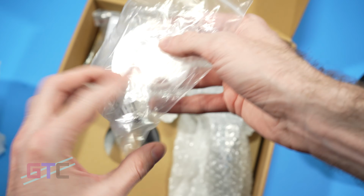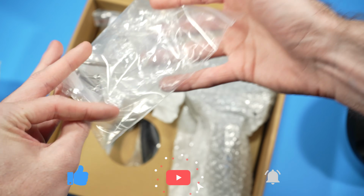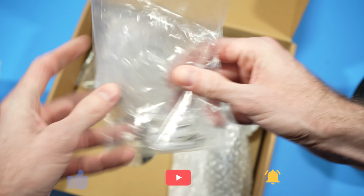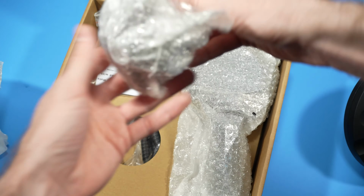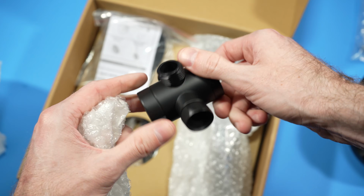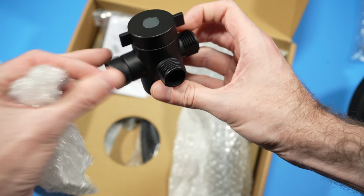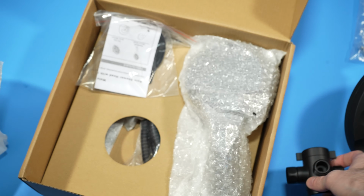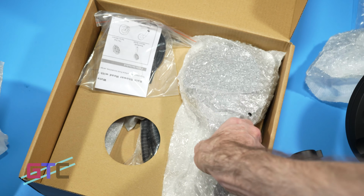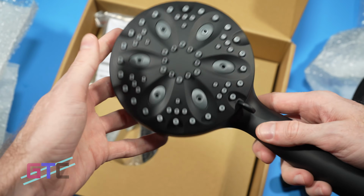Part of the tools right here and screws. This looks like it might be the extras, but you never know. Looks like you got everything you need right here. Part of the mounting bracket system right here to kind of make sure your plumbing is all set up for it. And the splitter for it so that you can run the different cables and use the waterhead feature and the handheld feature. Look at that, very nice.